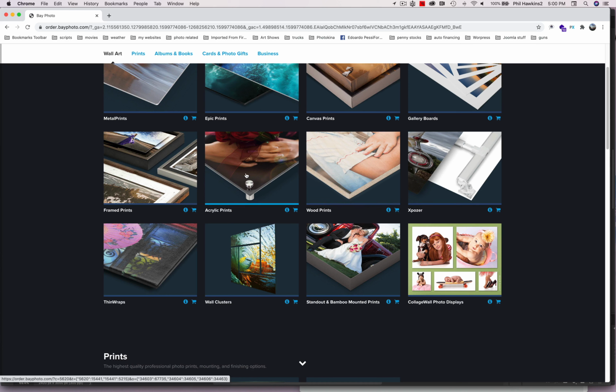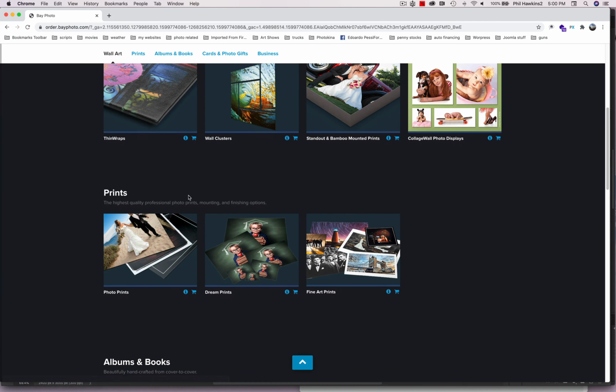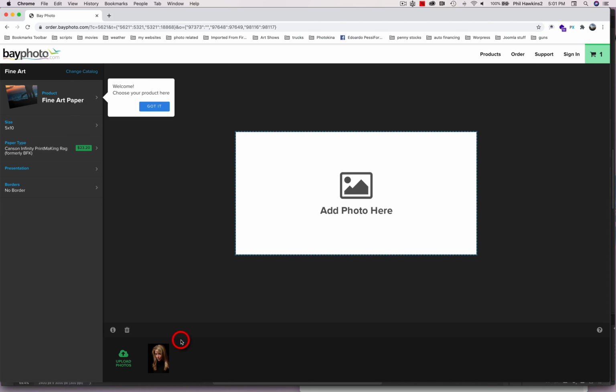Now, this acrylic prints, this is putting a really nice print inside of an acrylic overlay, and the acrylic is supposed to add to the brilliance of the image. And if your lighting is just right, then it does that, but otherwise you can't see the difference. So I wouldn't pay the extra price. Unless you know that you've got good lighting in your display environment, then go ahead and get the acrylic, but otherwise don't spend the extra money. What I would do is just go over here to Fine Art Prints. Click on that, and I've already got the image uploaded here.